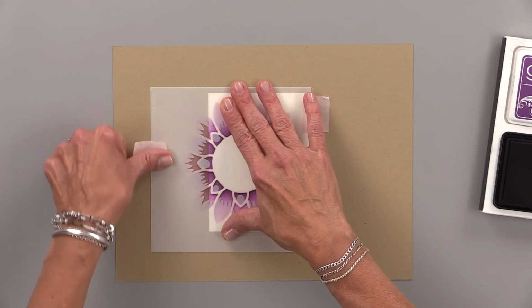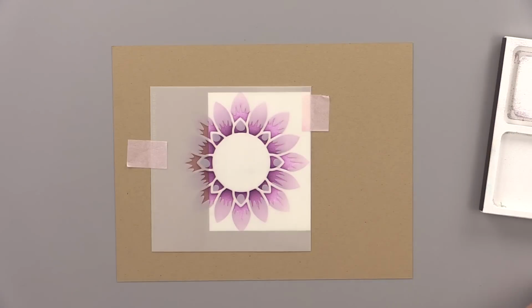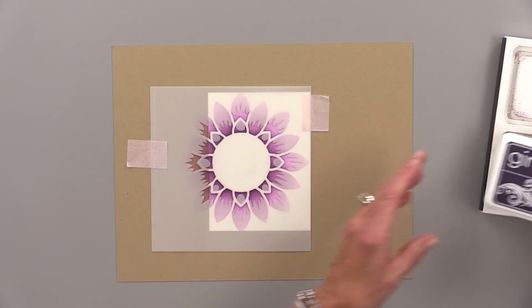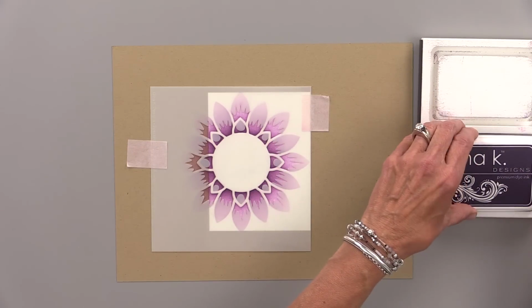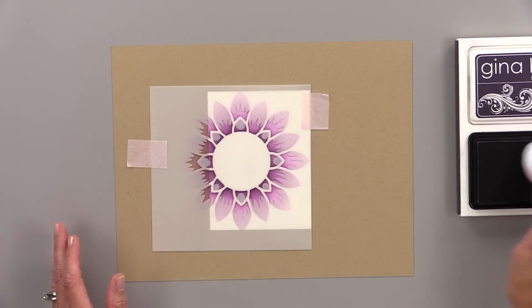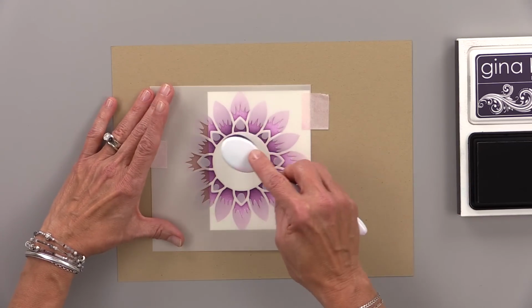Now for my color, I'm going to be using Edible Eggplant this time. Edible Eggplant is a perfect companion color to Plum Punch. It's a darker version of that, and it's going to create beautiful depth on this flower. So I'm inking up my brush, and I'm doing the same thing.